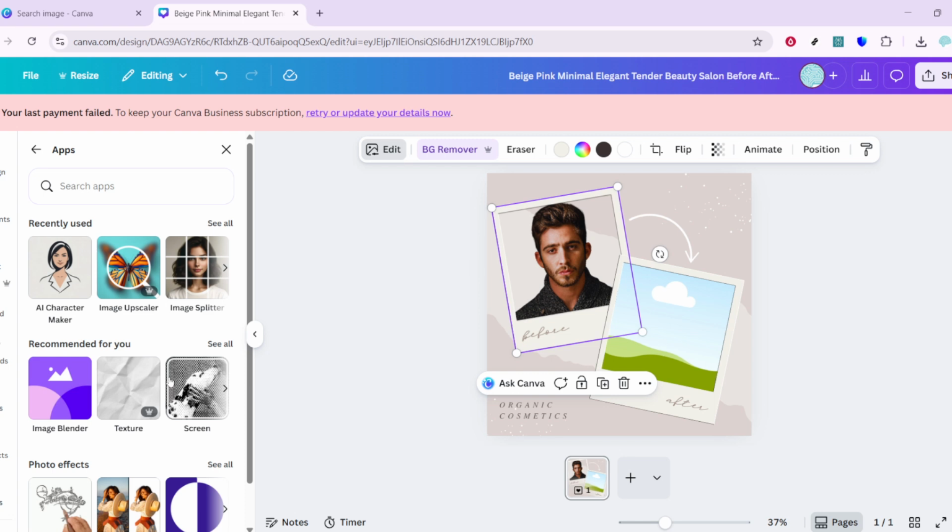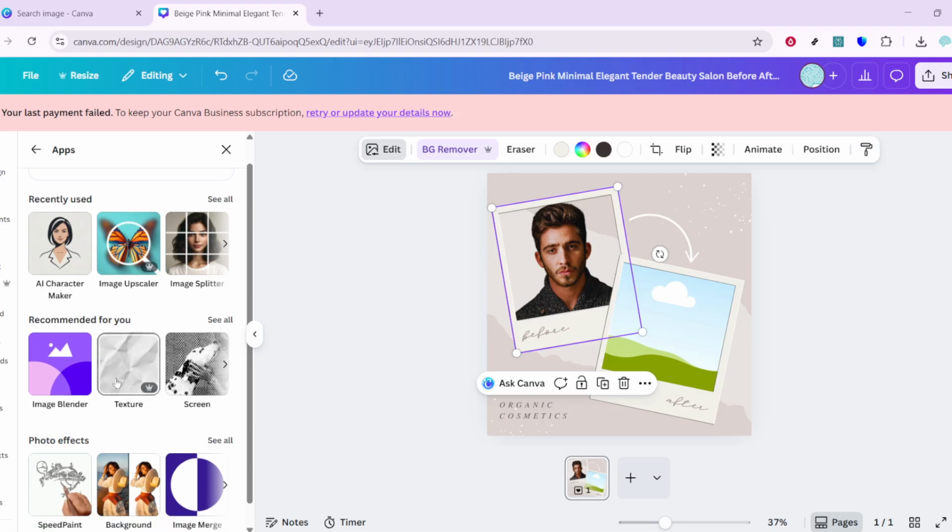Preview the improved image in your design. Zoom in to check fine details like hair, text, or patterns, then zoom out to see if the overall balance feels right. If something looks off, return to Edit Image and make small adjustments until you're happy.